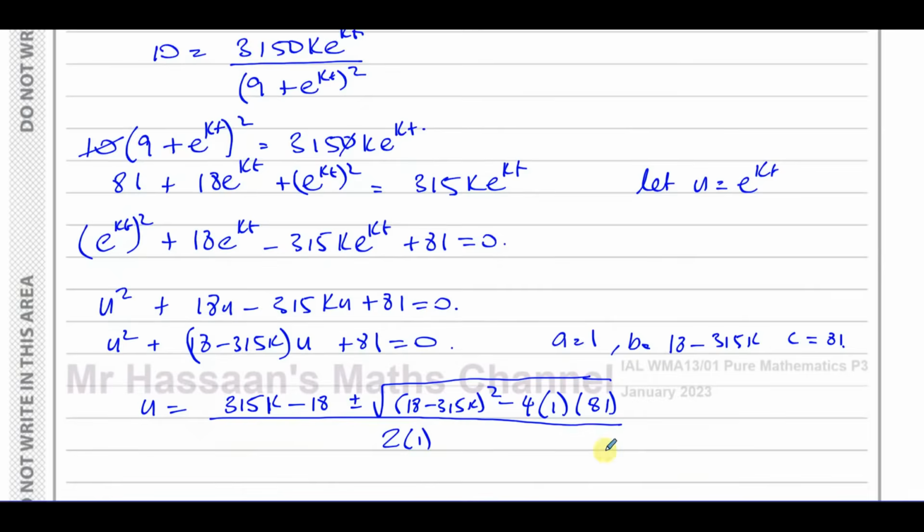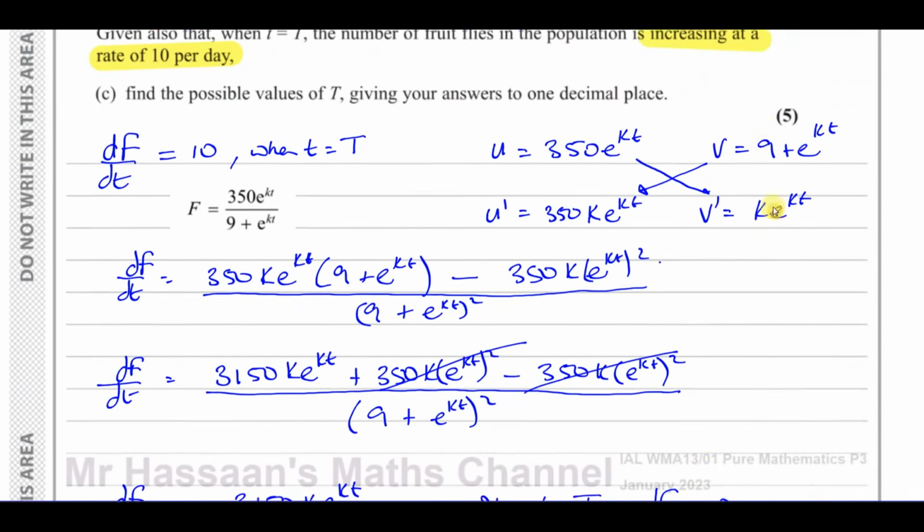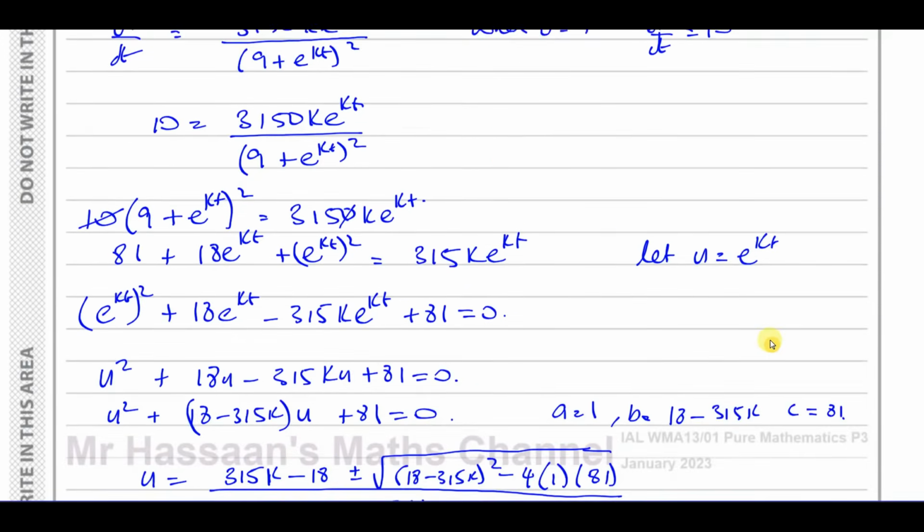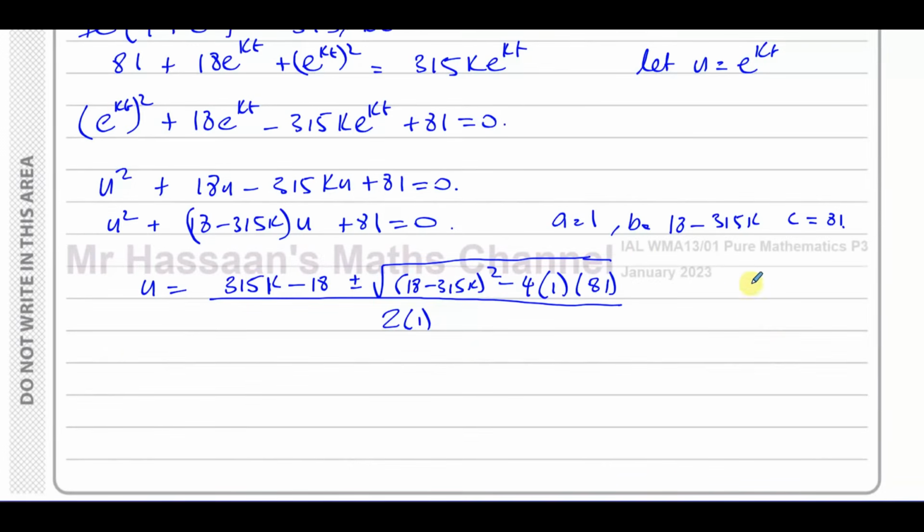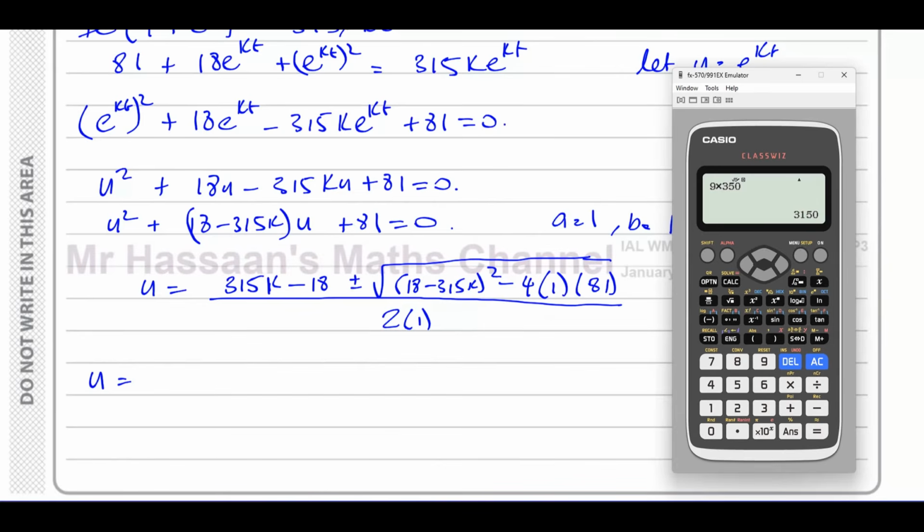Now remember, we know what k is. k is 1 over 15 ln 12. We already worked that out in the earlier part, but I'm not going to write that everywhere, so that's why I'm saving this to the end now. So we can now use the value of k in here, and we can find two values of u using this.